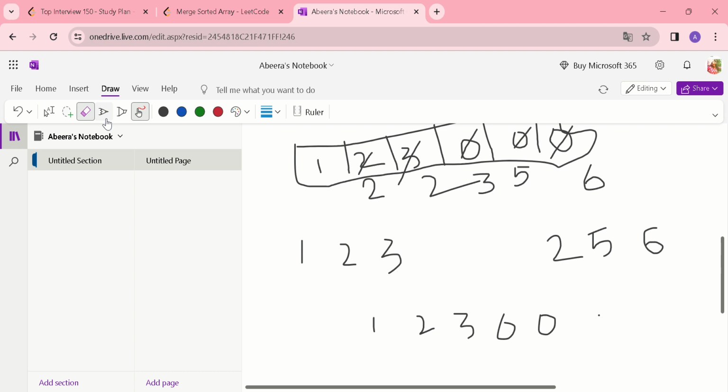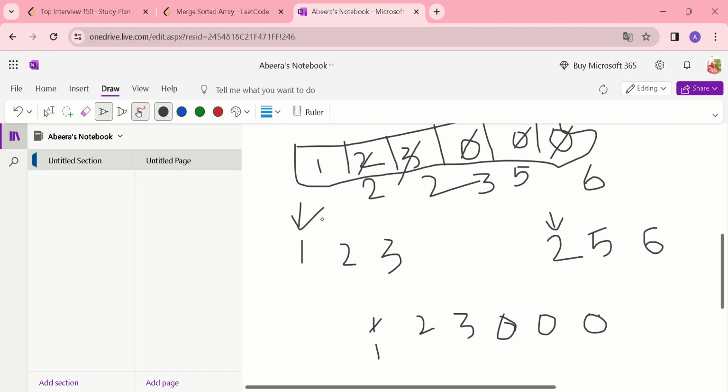Okay, this is a 0 out here. So this is the initial array, this is a 0, please don't think of it as 6. Now we check, if we put a pointer out here and we also put a pointer out here, what happens is we first check which is the smaller element. So 1 is the smaller element, so we override 1 in 1 only.